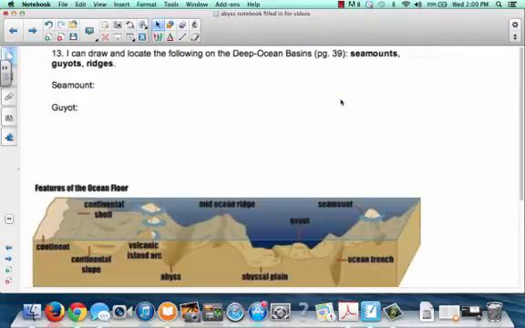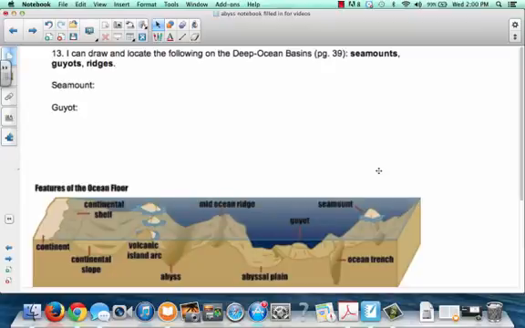All right, so we said the abyssal plains are not flat at all. And if you look at this picture here, you can see that, here's the shelf, here's the slope. But look here, you can have volcanoes, you can have trenches. We're going to talk about the mid-oceanic ridge. You are going to have some plains. But the two words that are new to us are seamount and what a guyot is.